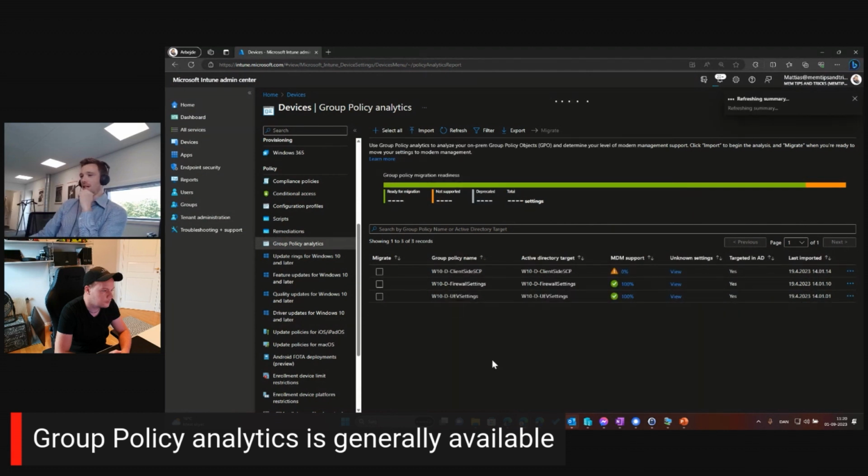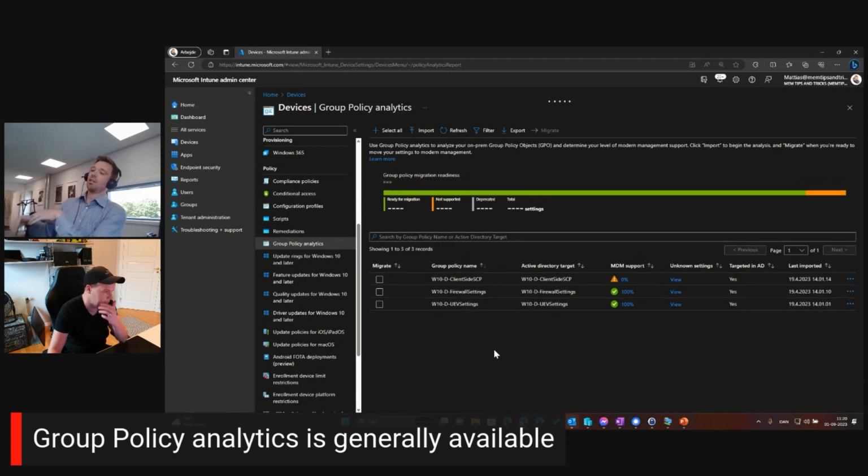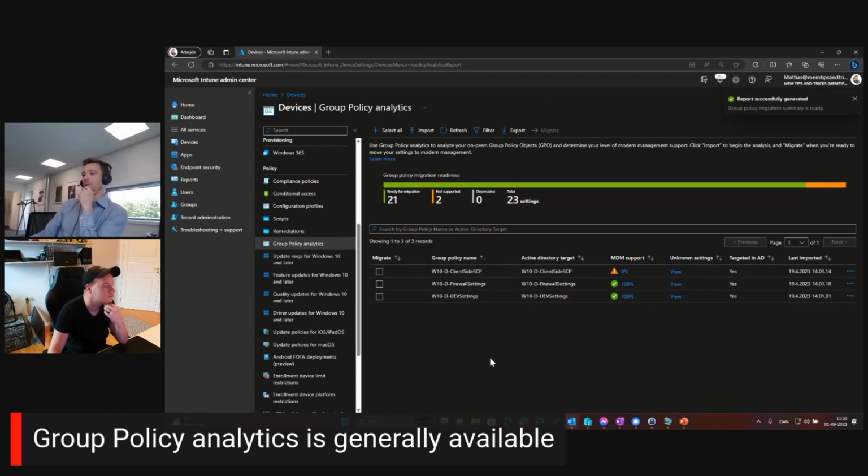It's great. Now finally GA. And it definitely helps people to move away from hybrid, having GPOs on their devices, to a cloud-only device with the policies coming from Intune only. Which is where we want to end up, right? Everyone should be there. It should make sense, where it makes sense, absolutely.